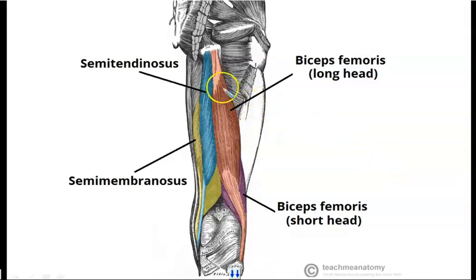Can you see it? So here's the biceps femoris. It's got a long head and a short head, but we don't care about that. Biceps femoris. The one on top is the semitendinosus. It is attached to a tendon. You can even see the tendon there. And semimembranosus has a little membrane there. It doesn't have that tendon there. So those are your three hamstring muscles there. So the most lateral, and this is the most medial there.